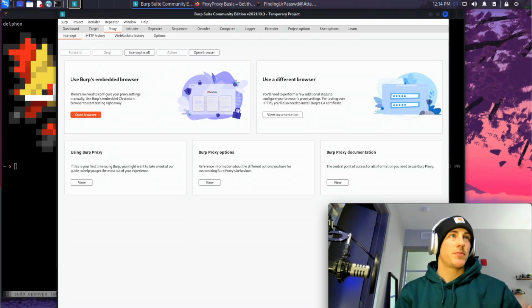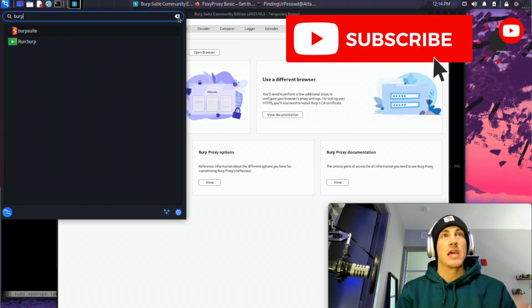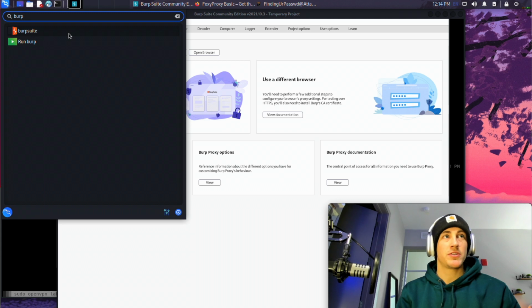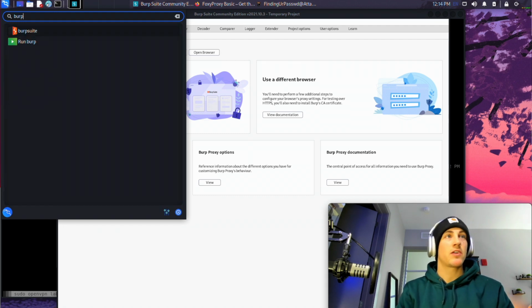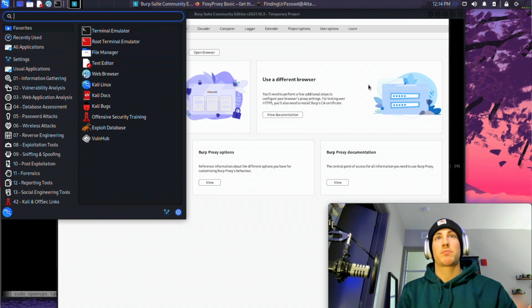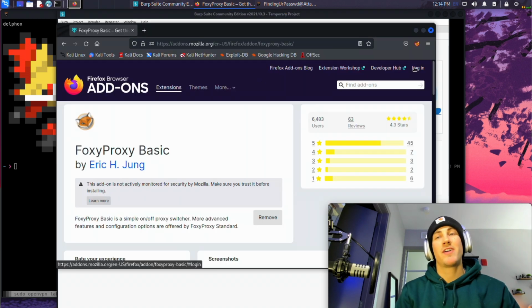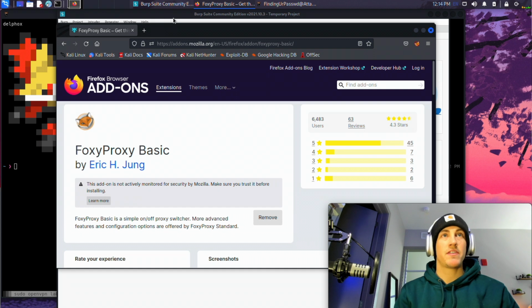To get Burp Suite pulled up, you can go up to the Kali logo and type Burp Suite. If you don't see it, you can just do sudo apt install burpsuite, typed out just like it is here. Or you can just type burpsuite into your terminal, and it'll launch Burp. We'll pull this up because this is going to act as our proxy. And then I also pulled up Firefox, and I don't have this configured, so we're going to quickly run through together how to configure Burp Suite.